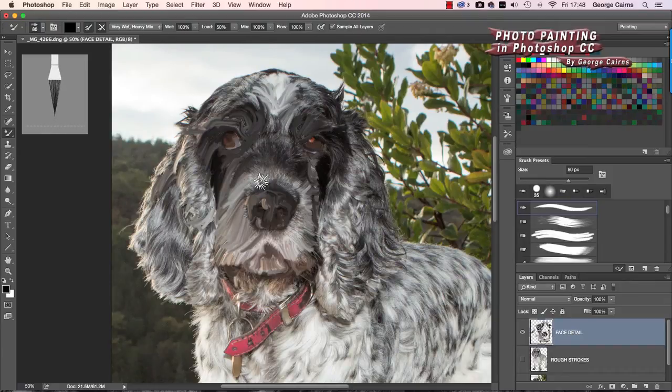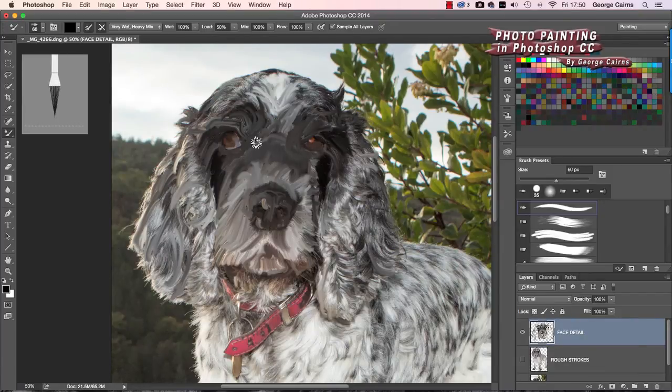Right square bracket gives me a larger tip, which covers more ground. And I can keep clicking and painting, moving up, trying to follow the key features on the face. So a larger tip covers more area, but a finer tip is better for more delicate detail. Scale down again around the ears here. I'm speeding the footage up a little bit just to cover the painting more quickly. Back to real time again.